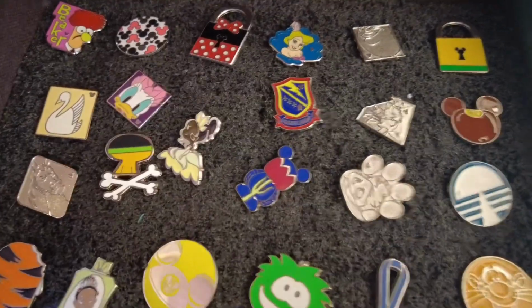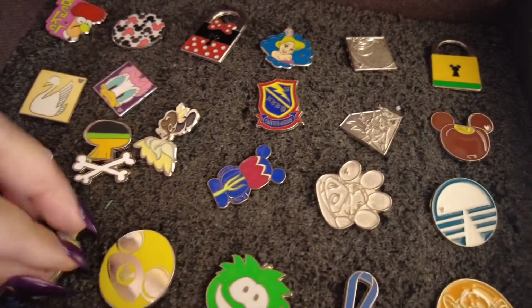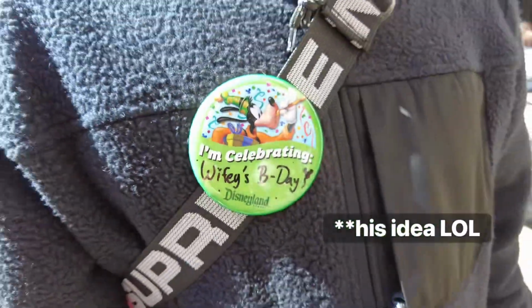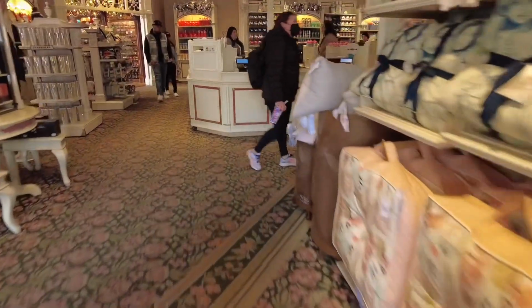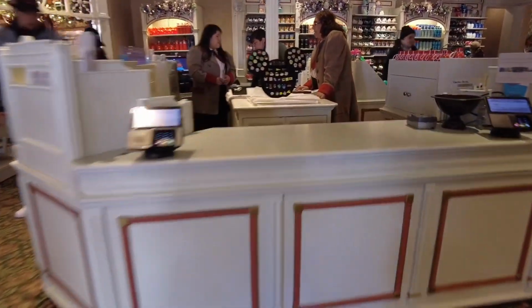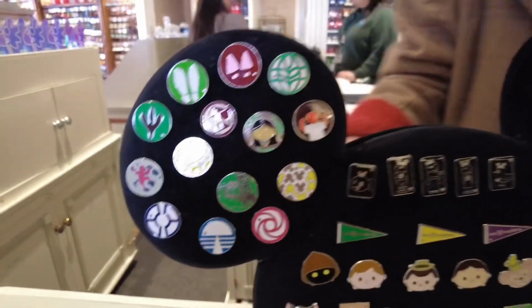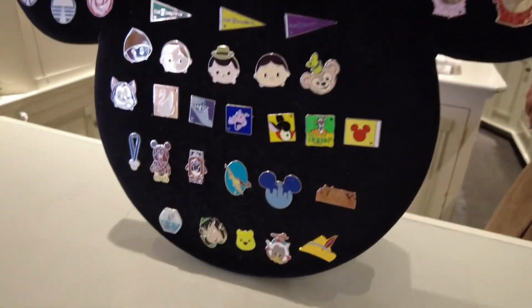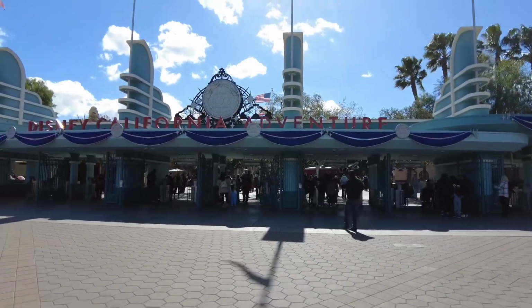Oh, there's a perfume bottle. But, aw, too bad it's fake. Boo. Alright, how does it look? Nice. And there's John's wifey's birthday. Aw, yeah. China closet. See the pins. You see anything on there? Thank you. Let's see. Nothing. There's a cool one right there. But I already have that. It's okay. All right, we are going to hop over to the DCA side.